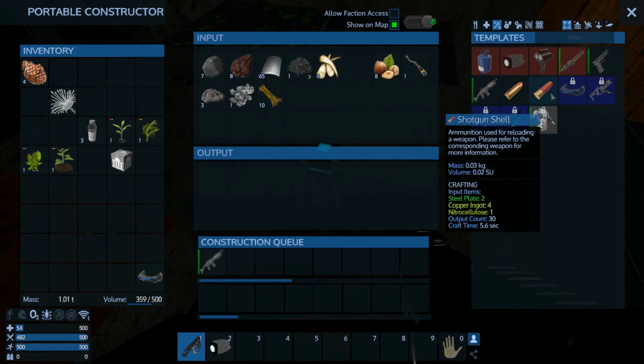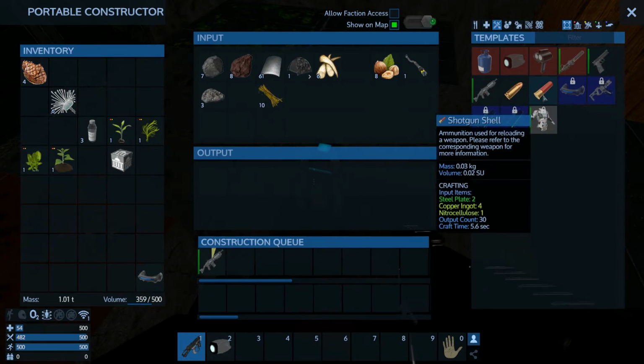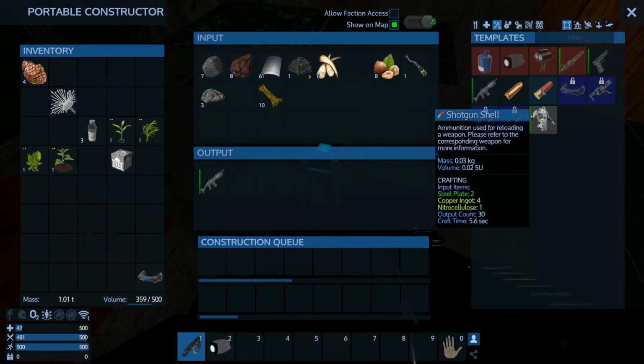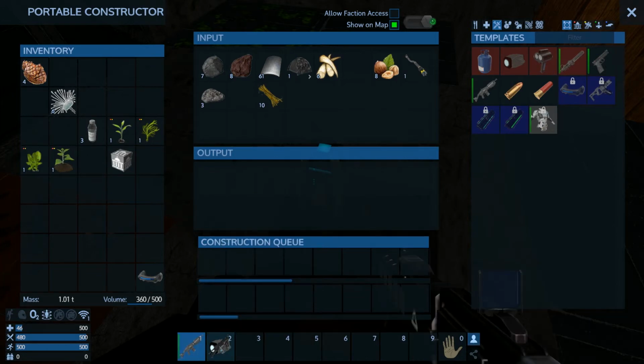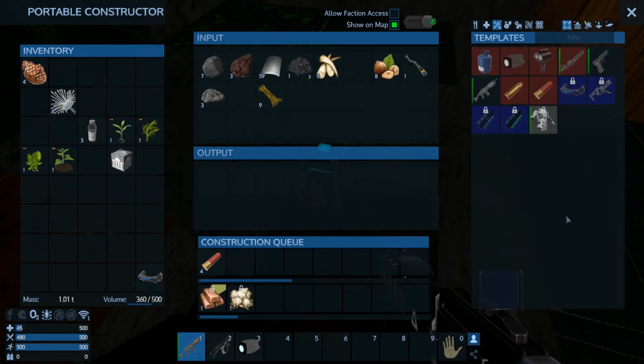And you can see the shells are now no longer red, meaning I can construct them. An important point here, do you see down below the word nitrocellulose? That says output count 30. That means every time I click on this, it will make 30 shells. So I think 120 shells is going to be plenty. So I'm just going to click on this 4 times. Alright, there's our shotgun. 1, 2, 3, 4. That should be 120 shells. So we'll just let that go.